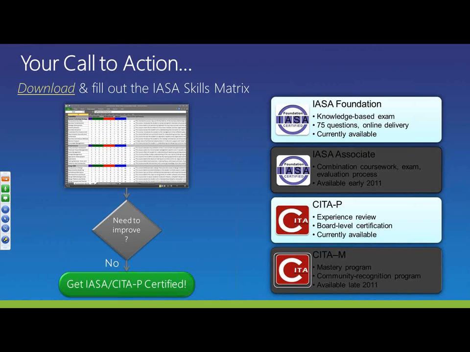The Iasa Foundation is an exam based on a written test. The CITA-P is an interaction with a board. I can't say enough that the experience you'll walk away with from a CITA-P exam is going to be that which a person who went after a doctorate probably experienced. It's a great way to meet in front of 4 peers that probably know collectively twice as much as you do, but they generally are interested in seeing you get certified as an architect. It's one of the few times on the planet you'll ever have an audience that really, truly understands everything you're saying. So from that experience alone, it's worth going after CITA-P. And then if you get the certification, great.